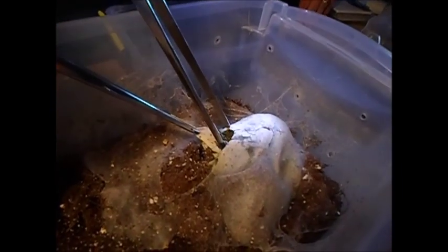Looks good. While they're digging at that, I gotta show you my daughter. She's got her new shirts. Nice. Looks cool.